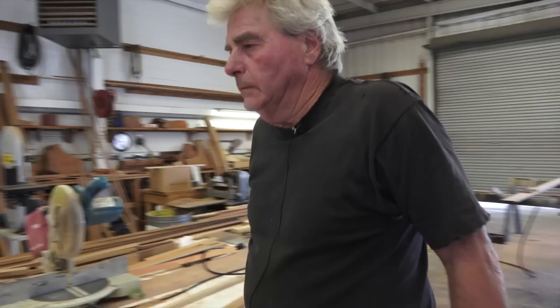I'd kill you. A classic problem with cheap decks, especially ones that have been sanded a lot, including this one, is the plugs pop out. Pop out, yeah. Because they get like wafer thin.